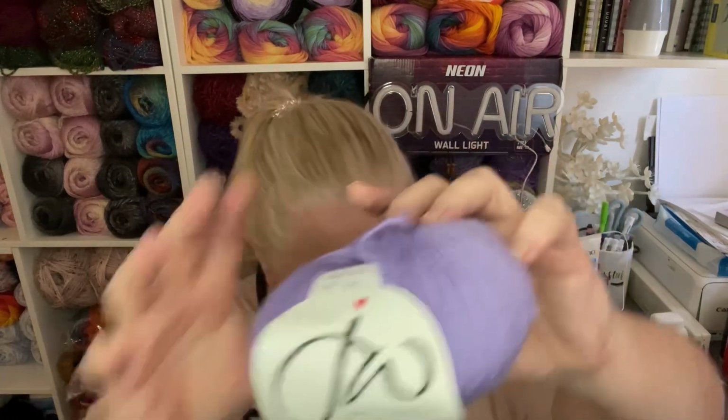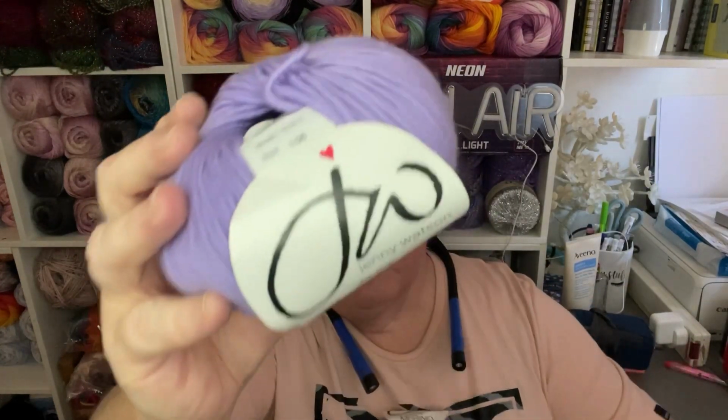Now in my shop, as I said, I have this, and I do have patterns for it as well, which are beautiful. But I'll just get on and show you. There's a theme with the colours, because as I said, I bought it specifically with something in mind that I wanted to make. But it is Jenny Watson Pure Merino, and it is absolutely beautiful yarn. I'm just going to poke that little end in because all it is is the end of the yarn. Doesn't really want to be poked into the donut. But anyway, here it is. This is the Jenny Watson Pure Merino.